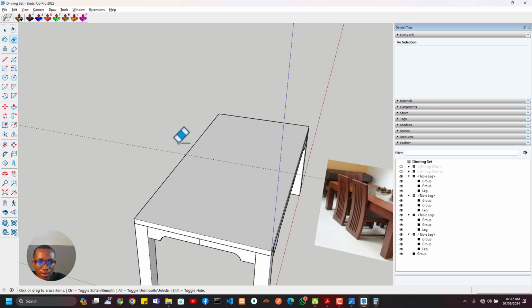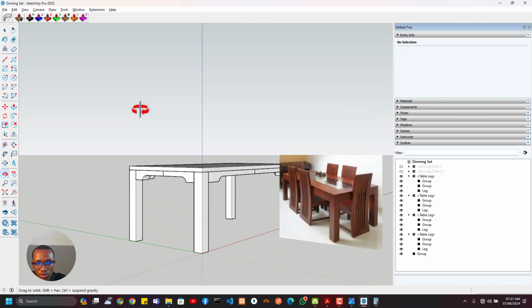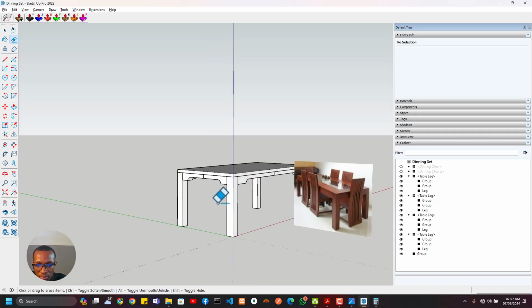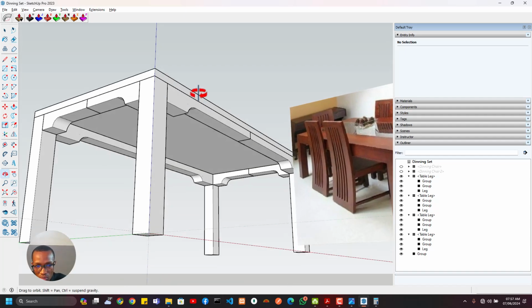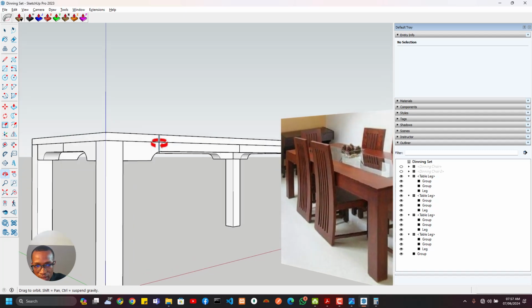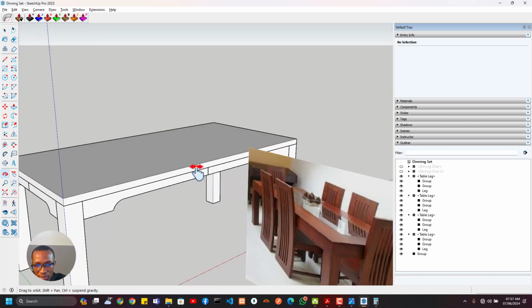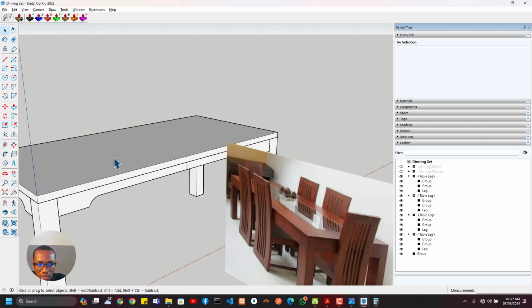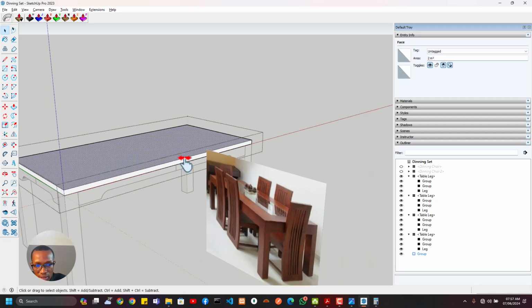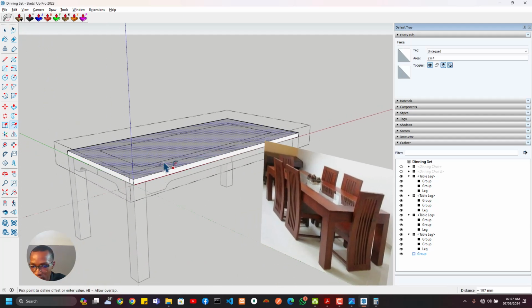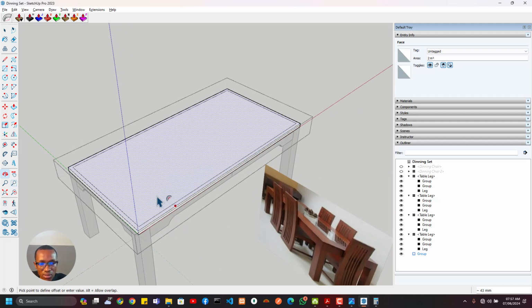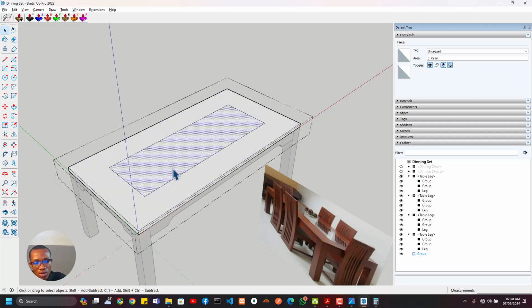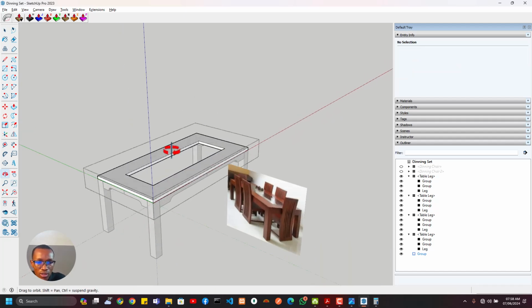Then the last part is the top of the table. I could come to the top of the table, and what I would do is select the tabletop, then insert. I'll do an insert for a good thickness. I think this is just fine, so I'll do a 250 insert, the whole value. Then I would copy this, or no, I'll just push pull down to cut that part out.